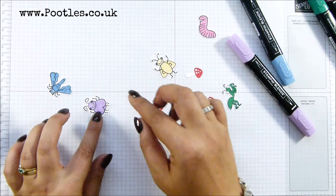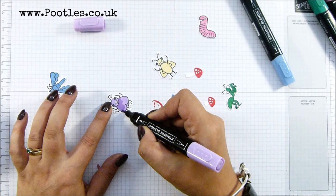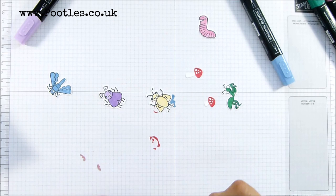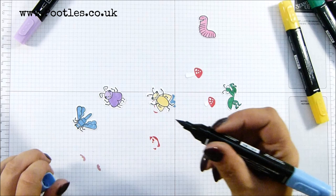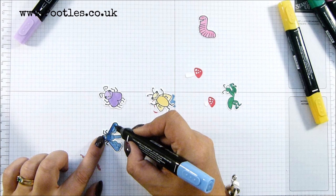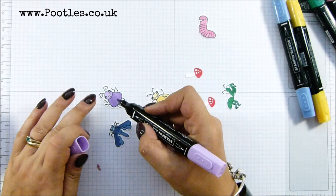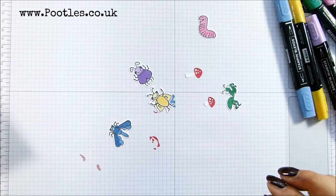What I'm going to do now on a couple of things — this one here, I'm going to come back over the tummy with the same colour. I would always recommend that you buy blends as a pair, but you can layer up — you've got the light and the dark, but you can to a degree layer up with the dark so you can see the difference between the face and the body. You'll particularly see it on the yellow one. You can layer the same colour over the top and it just goes a shade darker. How cute are they!